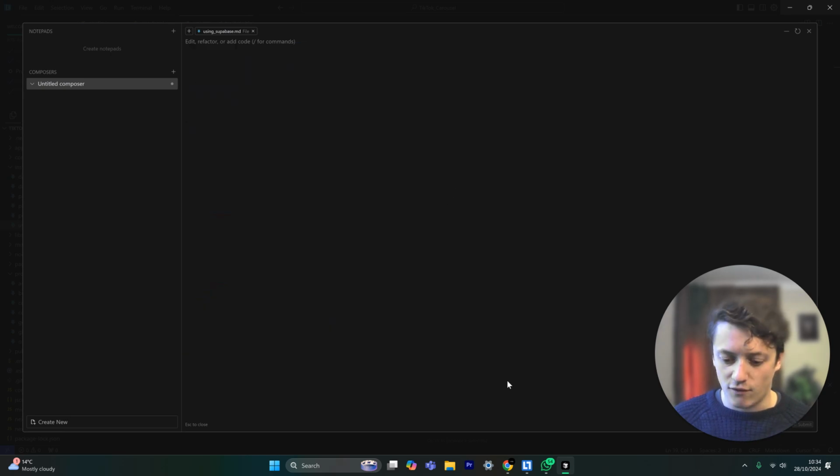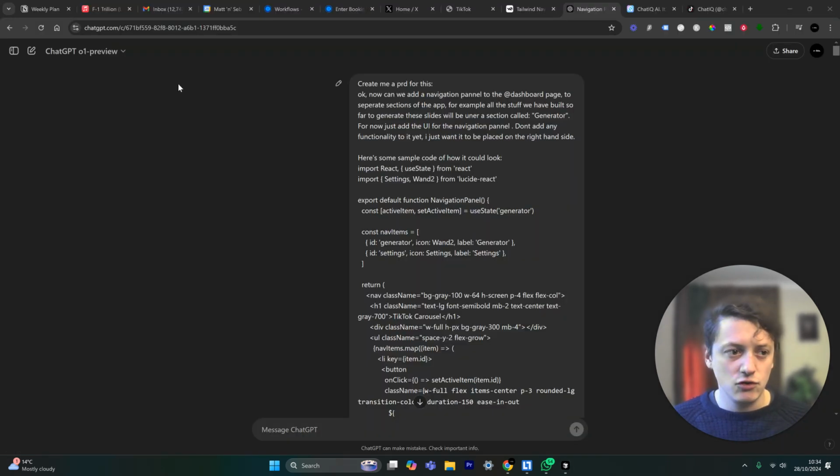I take that idea of what I want to create, and I usually use GPT-o1 Preview to create these product requirement documents. Okay, so essentially what we're doing is we're saying act as a senior software engineer and create a product requirement document which is going to break down the exact steps that we need to take in order to include this code, or in order to add this new feature. This is a very simplistic example where we're just adding in UI elements, but this works incredibly well with more complicated things like the database.